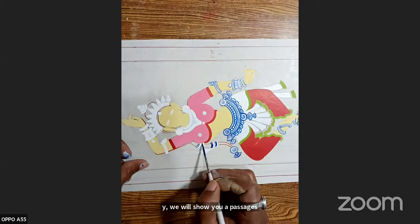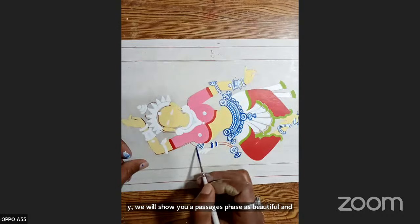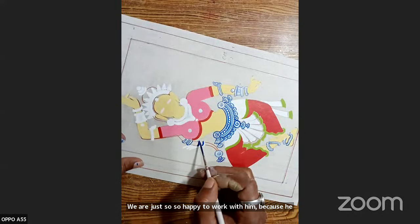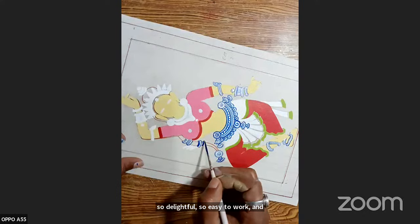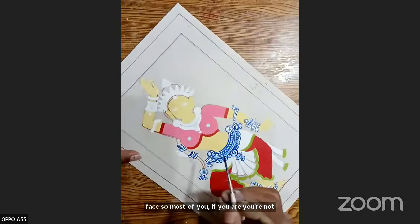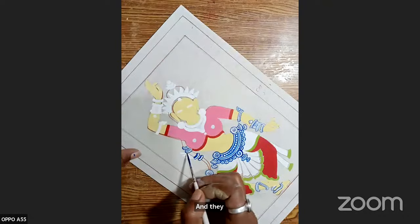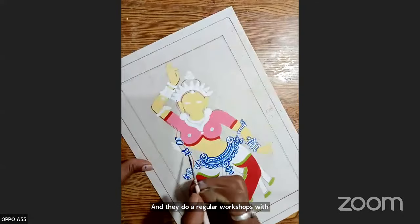As beautiful and charming as his painting is, he is such a person, you know. We are just so happy to work with him, because he is so delightful, so easy to work with, and always has an ever smiling face. So most of you, if you are joining for the first time, you will meet him. But there are a lot of people who have joined us, and they do regular workshops with Bhaskarji on a daily basis. So you know Bhaskarji enough.